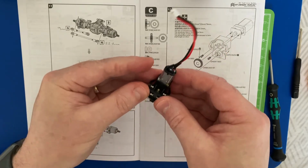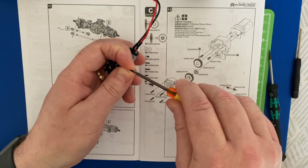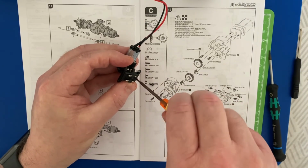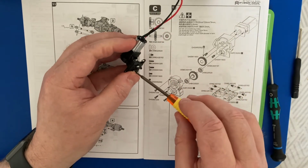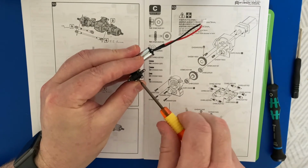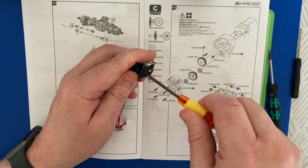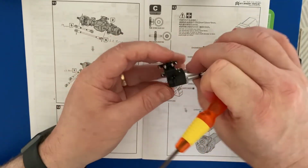There we go, on the top nicely, and a trusty screwdriver, same process, pop the head and screw that into the top. Okay, it's bitten nicely. Put the other one in at the same time. There we go. And again, just finger tight. You don't have to go mad. Remember, these are tiny screws. There we go. You can't feel that moving, and it's off the top, so there you are.